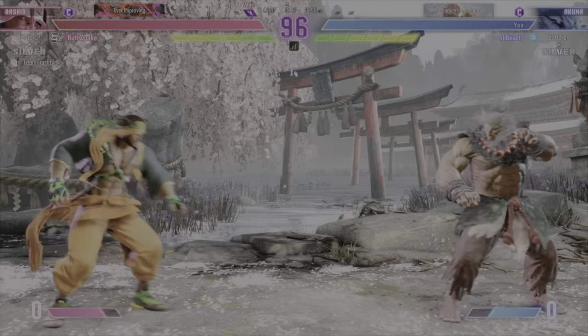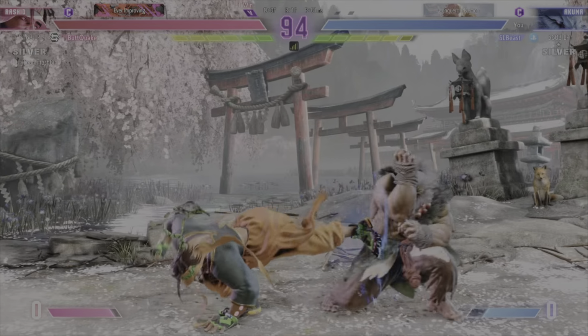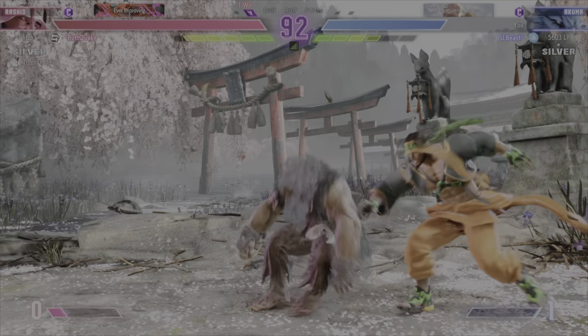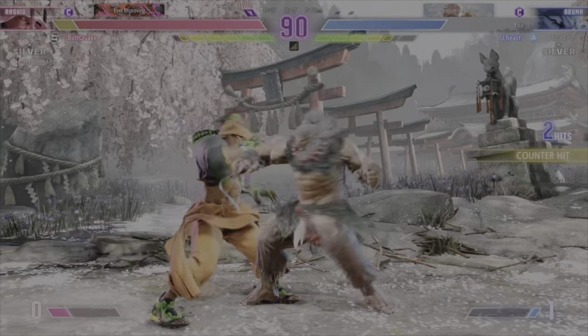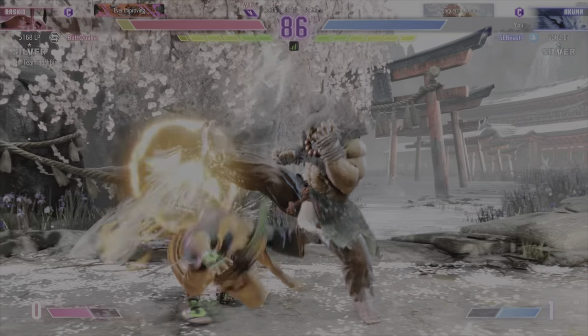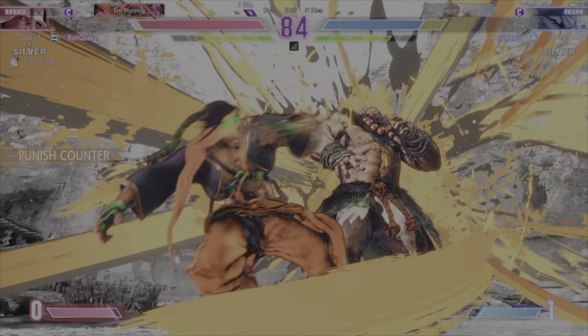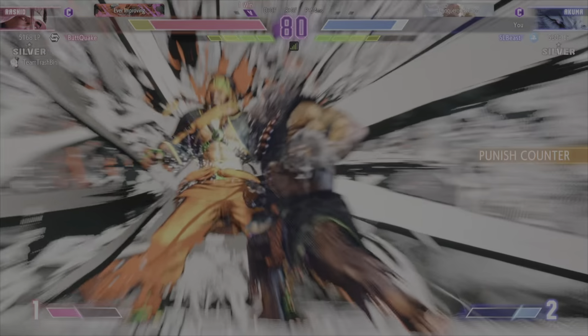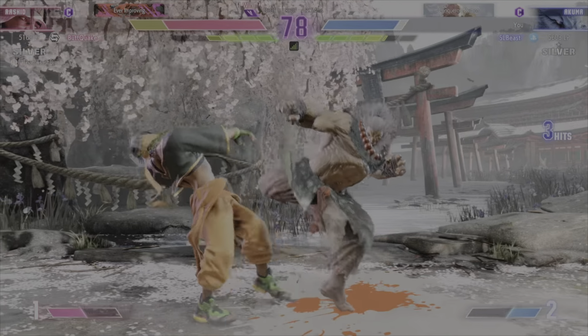They've both showed their hands a little bit, so they must be thinking of a counter. Brushes that off and keeps going. Looking to impress with this super in your face with the SRK. Still slugging it out at this range. What'll happen here? The punish counter gives them a great opening here to do big damage. They can't squander this punish counter chance.